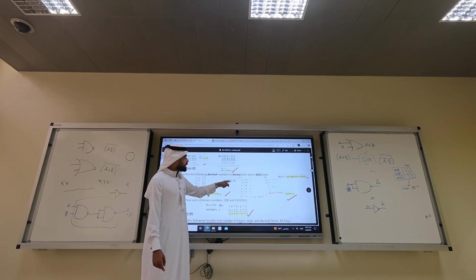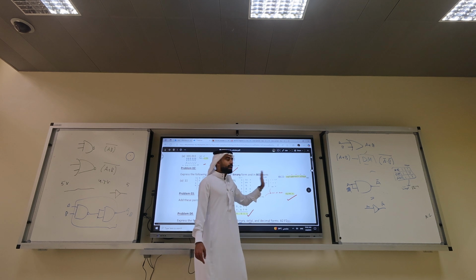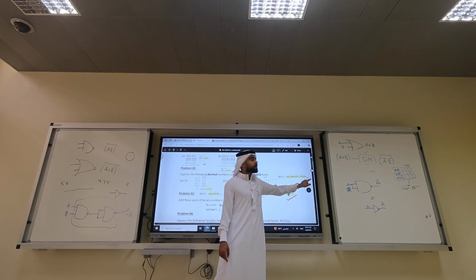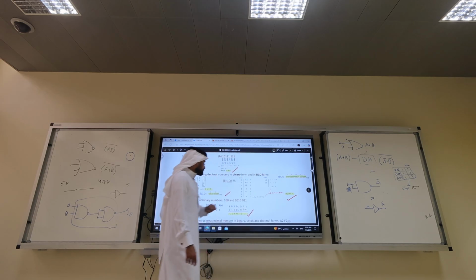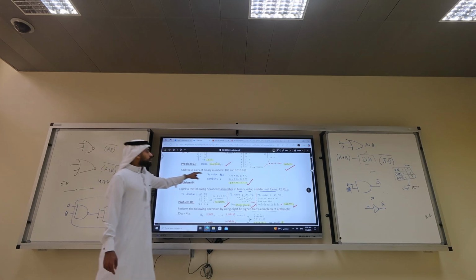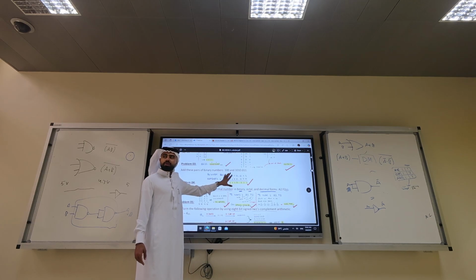To convert it to BCD, you have 4 zeros here, 4 zeros here, and then 0001. Before the point. After the point, you convert the 7 to its number 0111, and 5 to 0101, and you write BCD subscript. Okay? Add binary numbers, 100.011. This is how to add them. He shows you the method. It's a very easy question, okay?